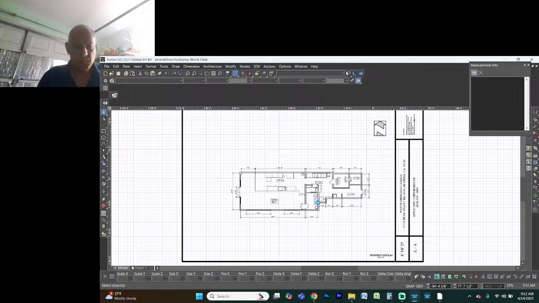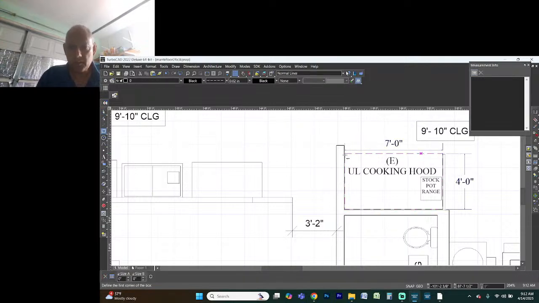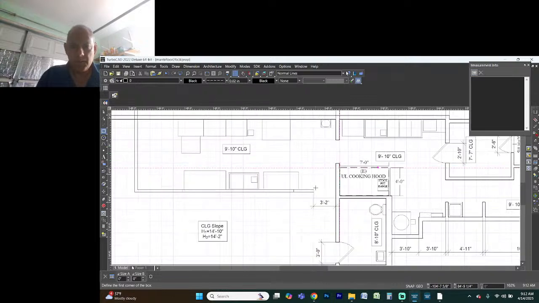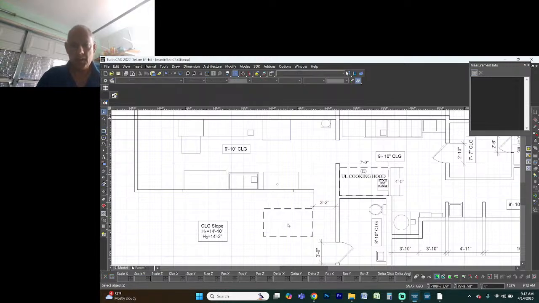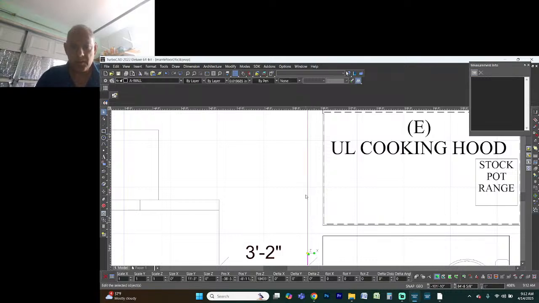Okay, save that. All right, this is where we start to change things. Now, I know they want a second. Let's just draw a second one. It doesn't have to be over that. We know it's going to be 7 feet by 48 inches. Now, what's the dimension on this?